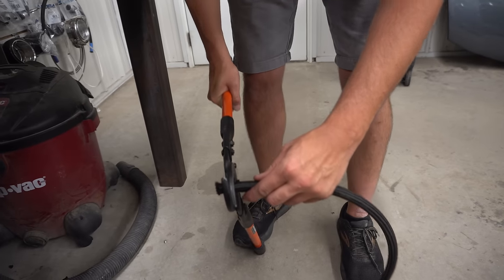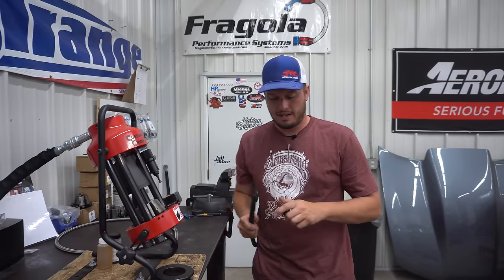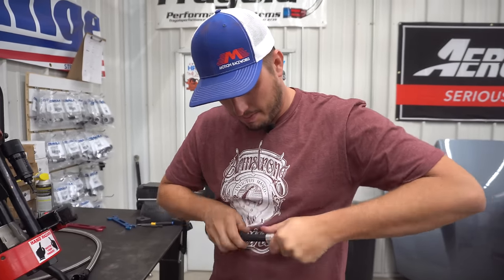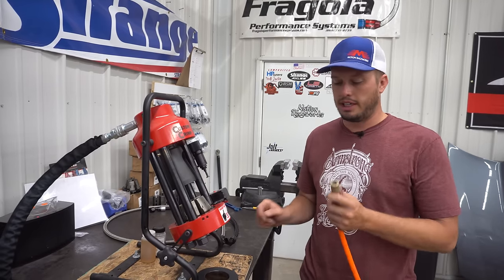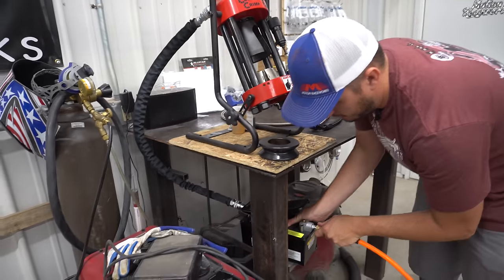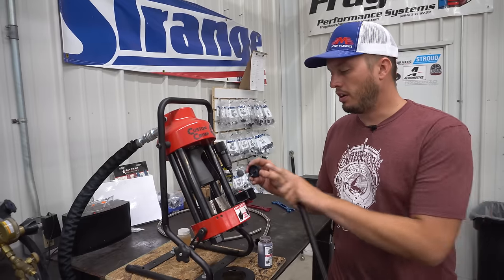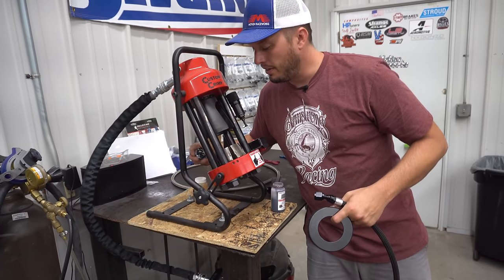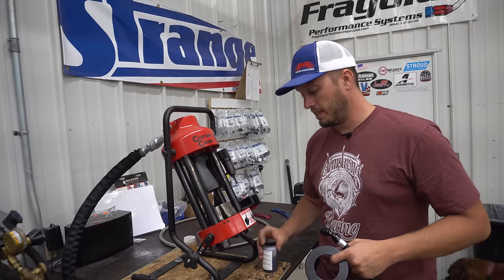Before we start to put this together we're going to clean the end of the hose up and have a nice square end. Next, all you're going to do is get that inner barb lined up, push it in, and rotate it till it stops. Now it's ready to go in the machine. One of the downsides of this machine is that to take advantage of how fast it is you need an airline, because it's air over hydraulic — but they do have a hand pump you can use for it too, so if you really wanted to put one in your trailer you could. You always want to make sure your dies are lubricated — that's going to make sure this piece doesn't gall up when it travels down the wedge shape of the dies.